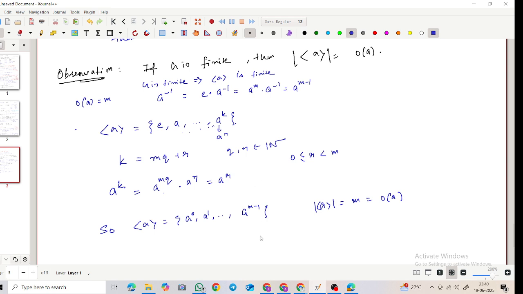So whenever you are taking something like A to the power m, it is again identity, because of the definition of the order. If you take A to the power m plus 1, you get A to the power m times A, that is, you are getting A. Whenever you take k, then A to the power k is equal to A to the power r, where r is the remainder when k is divided by m. By definition r is always less than m, right? So only those powers of A will survive in the group which are less than m. Yeah. Got it.